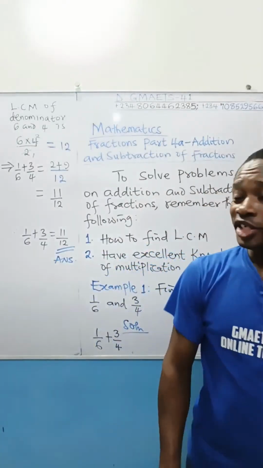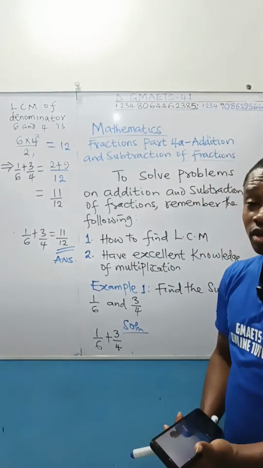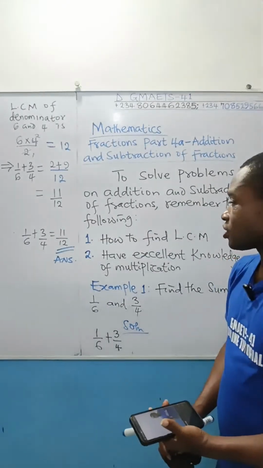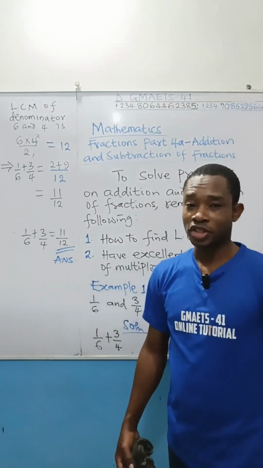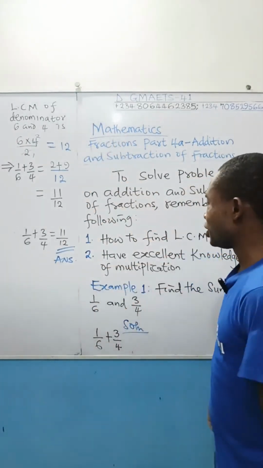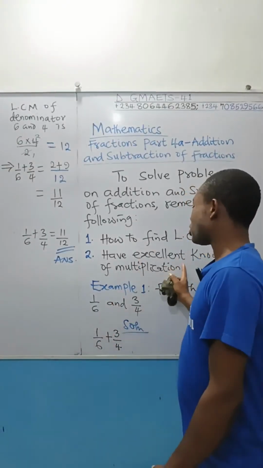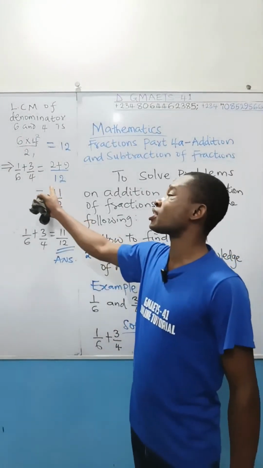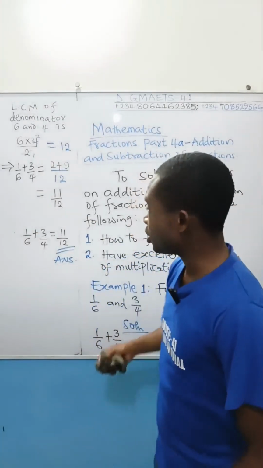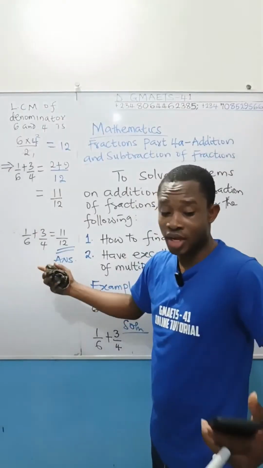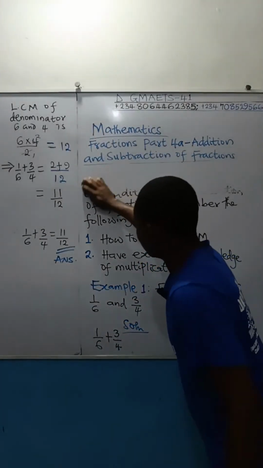So you see, addition and subtraction of fractions is a very simple process. Are you getting me right? The way you do addition is the same way you handle subtraction. If you look at this whole thing that we did here, we only needed the knowledge of LCM and, of course, multiplication. Multiplication helped us out in division here. So that's it. Let us move on to our second question.